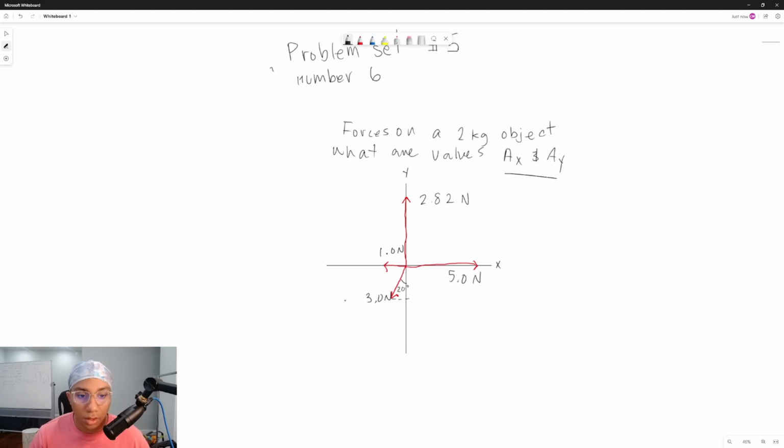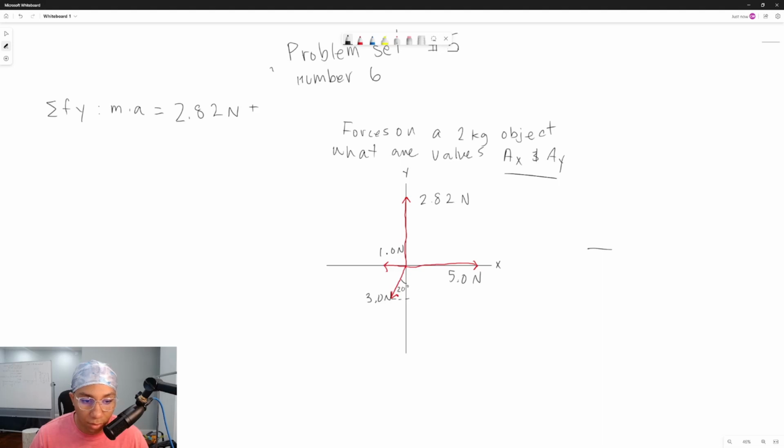In order to find the acceleration, we have to do a sum of forces. I'm going to start here by doing the sum of forces in the y direction. This is equal to mass times acceleration. Force is equal to mass times acceleration. And this is equal to, we have a 2.82 Newton force, right? We can assume this object might not be moving up and down, but we'll see soon. So we can do the sum of forces, and we can do 2.82 newtons, because that's positive, right? First, 2.82 newtons plus, and in order to find the y component of this vector here, it's this right here.